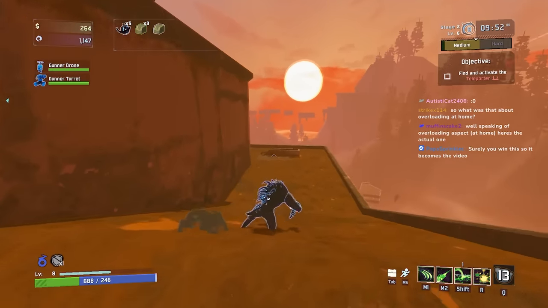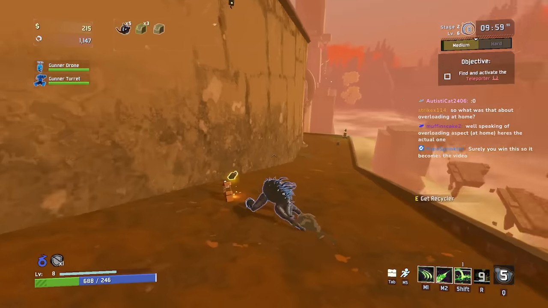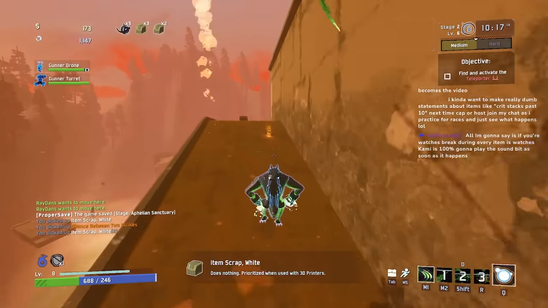Electric Doggo. All right, sorry, chat. We gotta leave Gubo behind. It's the rules. Recycler. Well, that didn't last long.